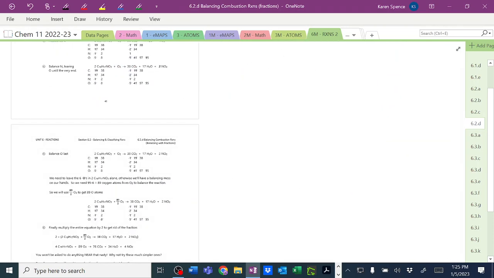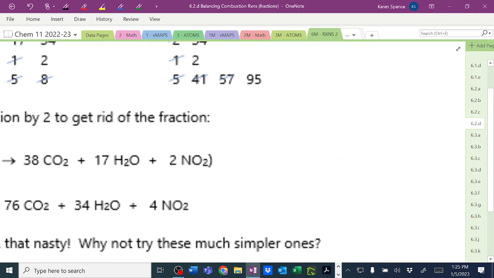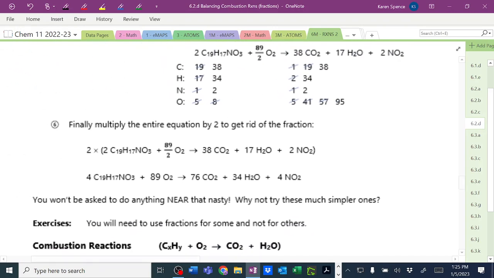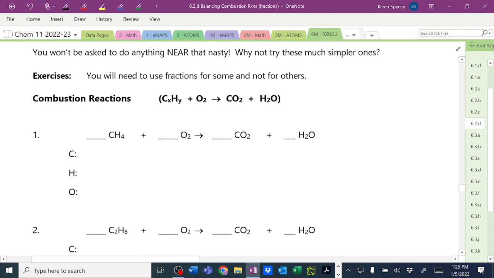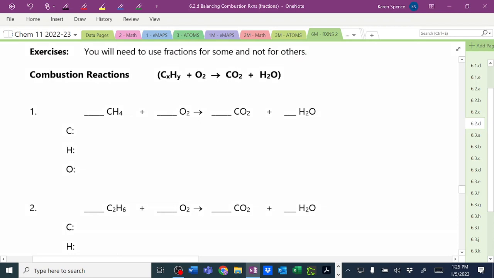However, let's see if I got it right. Oh, I think my answer key is wrong. Yeah, I did. No, this is wrong. So this should be a 91. Anyway, don't worry about it. You can just be like, okay, do you want to try some of these, or do you want to do one again with me, like an easier one? Or are you just ready to go? We'll do one easy one together.